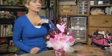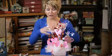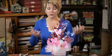Now think about this. You can do it for just about any theme, any holiday, any occasion. You could put cookies on there. You could put big old things of candy on there. Whatever you can fit on a stick will work, okay?